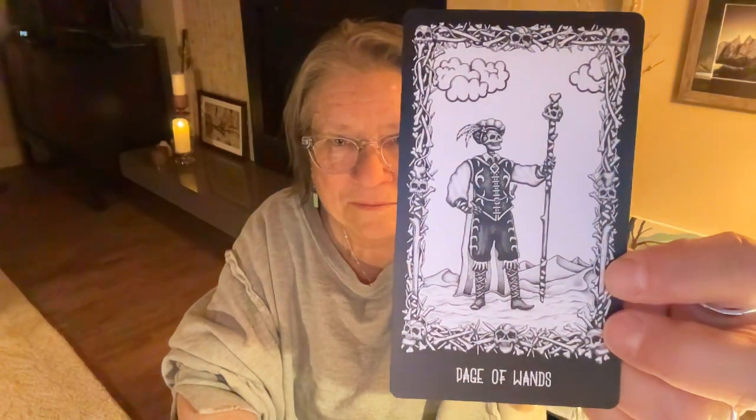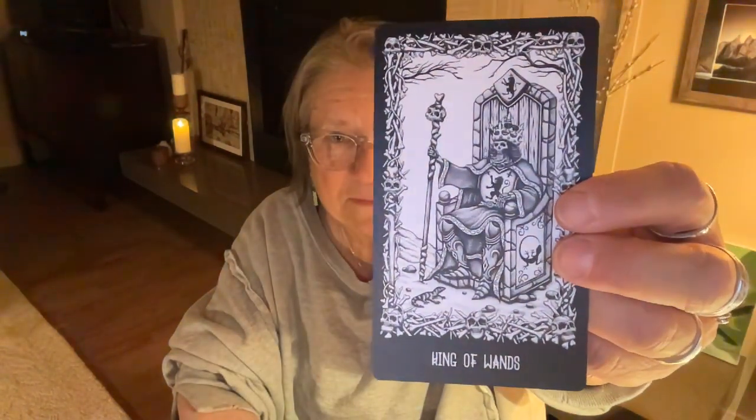Gorgeous. Page of Wands. I'll stop saying what they are because you can tell what they are. Okay. Oops. Hold on. Two cards there. Okay, we're onto the Cups.